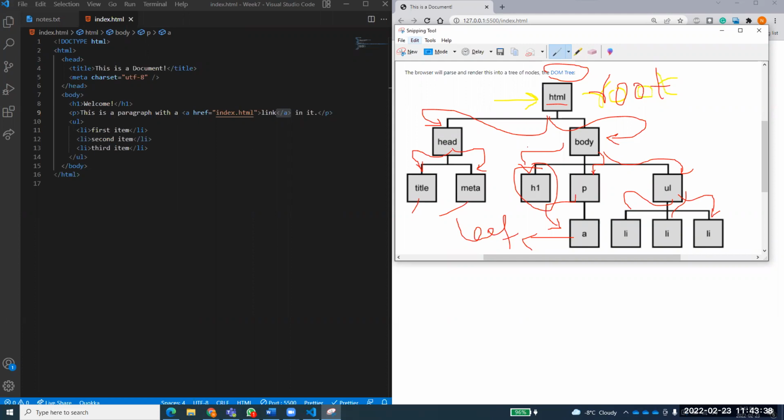So this becomes a tree structure, which is basically like all my HTML loaded in a way by a web browser. Now my web browser knows there is a root element, which is HTML. HTML has 2 children. I know there is a head, and the head has a child, title. Head has a child, meta. Body has a few children: H1, P, and UL. H1 does not have any child. P has another child, A. UL has another child, LI and LI.